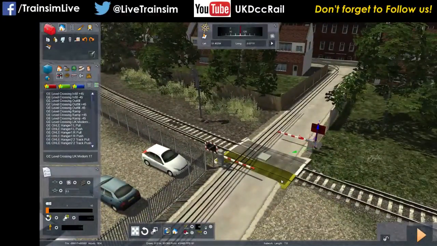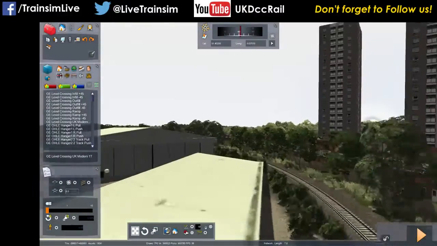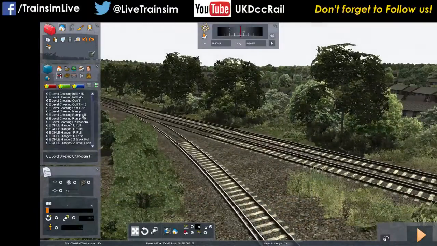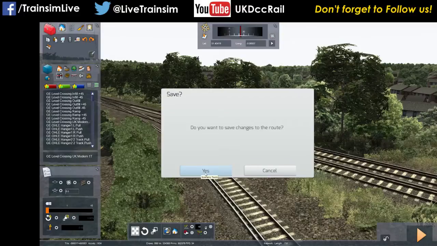Now what we need to make a level crossing work is we need a train. So this piece of track is actually set up one direction, travel in one direction. So we're going to go back to scenario mode, and even though this is a free roam, you can give scenario instructions to a free roam train. It's not strictly the right thing to do, but you can do it. As I said, it's a big route, so it takes a little while to save.